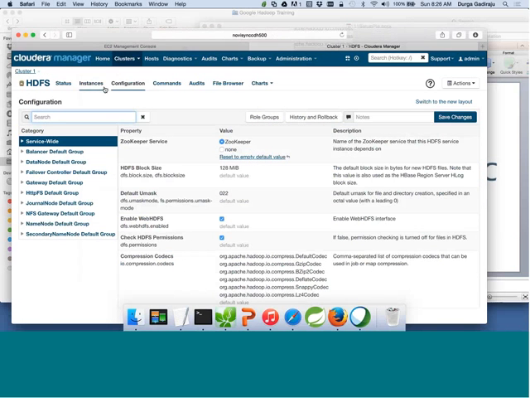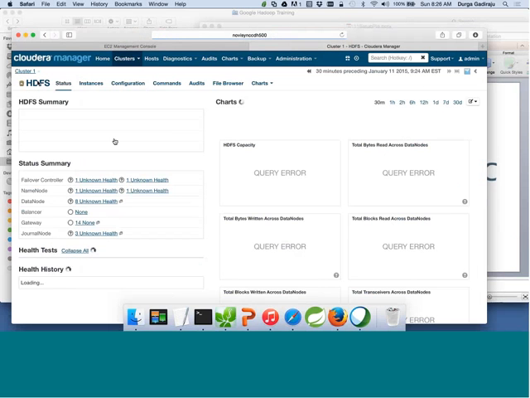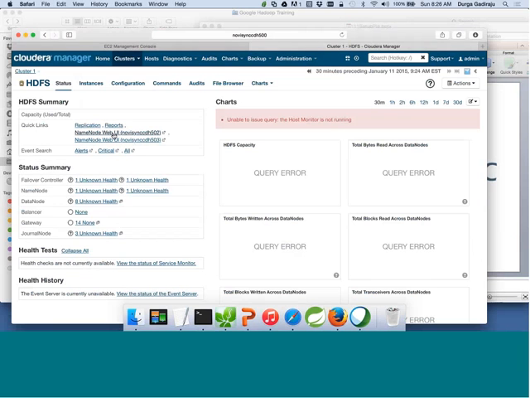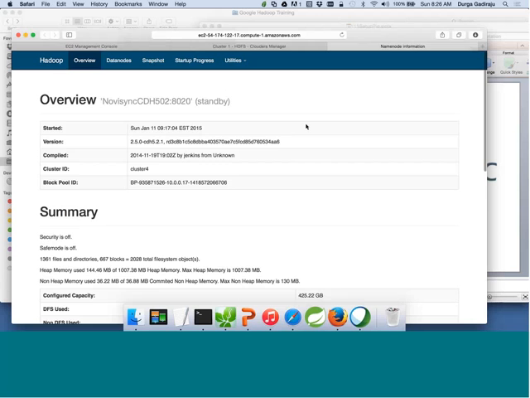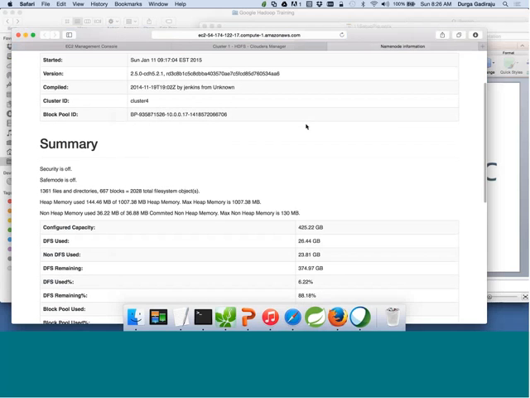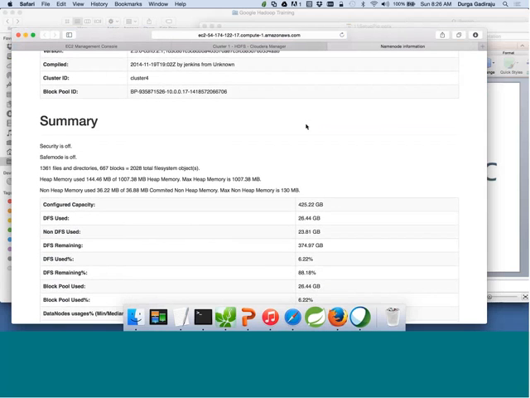So for example, as I mentioned to you earlier, HDFS has a NameNode web UI. So you can click on that and it will give you details about HDFS, whether everything is working as expected or not. So using these resources, you can still support your cluster, and in parallel, you can work on bringing up your Cloudera Manager as well.